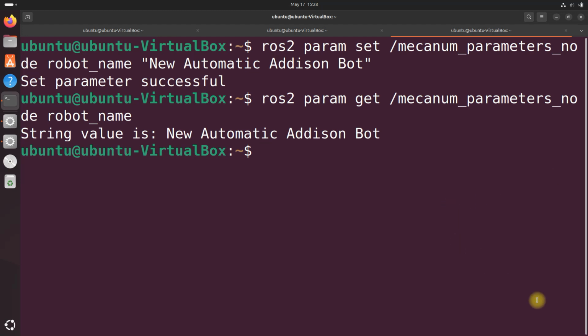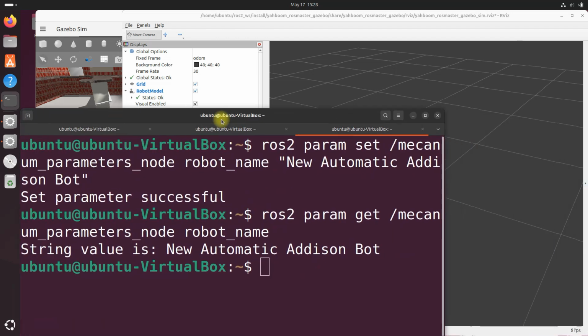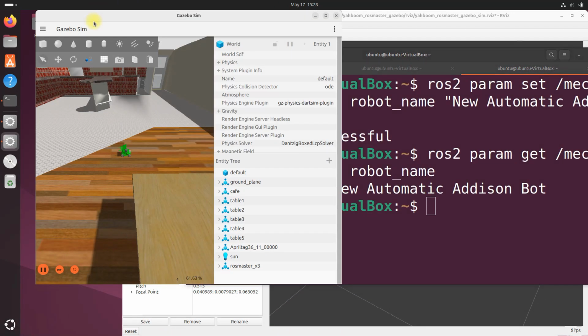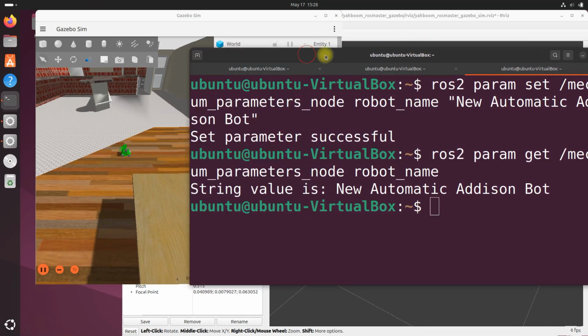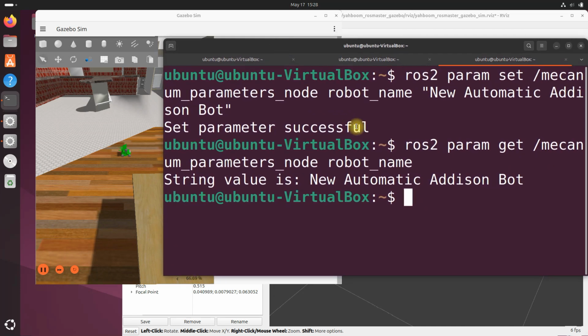Okay, let's minimize this screen so we can see everything, like in Gazebo. What I'm going to do now is make the robot rotate. How do we do that? We have to change the angular velocity. So let's do that now.